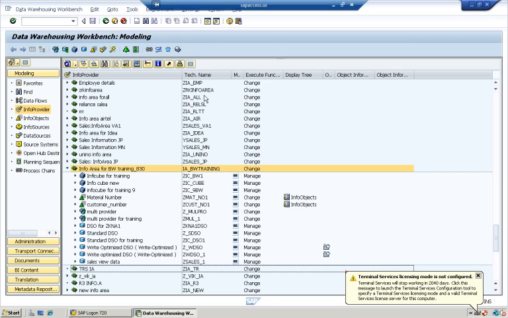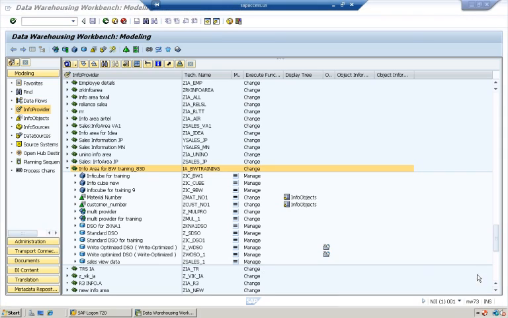Today we'll try to understand another object within the BW system. It's called the DSO, or the data store object. We'll see how we could create that. All right. So now there is a little difference between the info cube and the DSO.